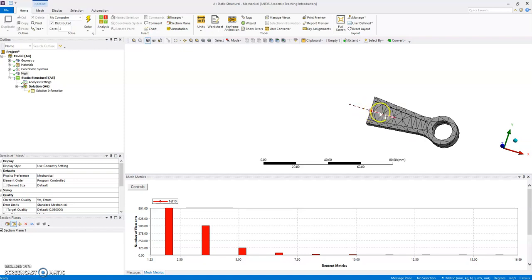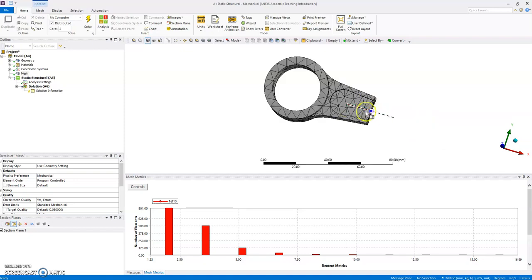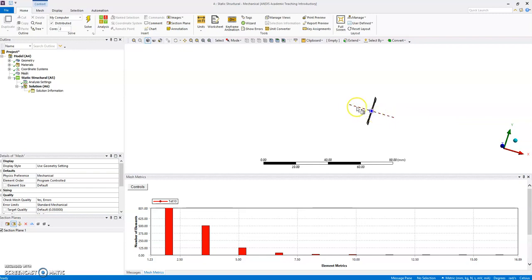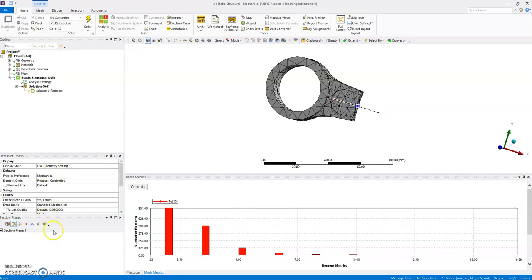And I think there's something else. Can't remember now. Ah, if you click on both lines, then it's just going to give you a section. But are there some other options in the section plane? Yes, I like that one. Show the whole element, so it doesn't cut the element. It shows the full element. I think it's a bit neater. Actually, quite interesting when you do that as well.